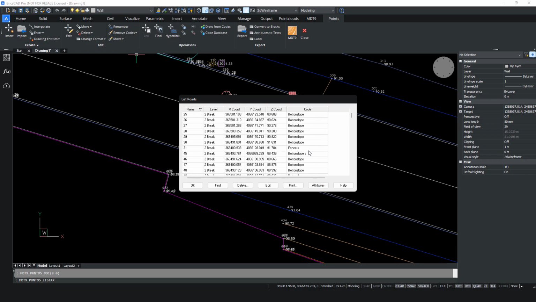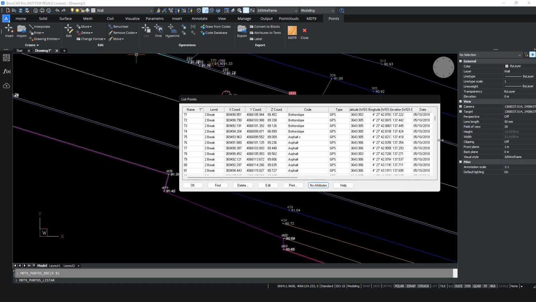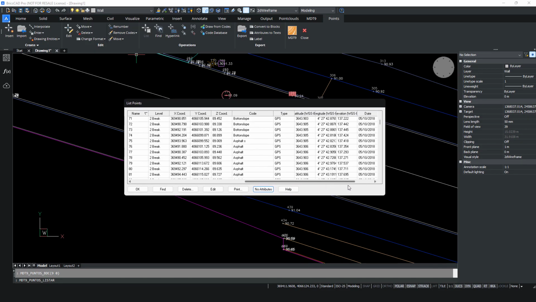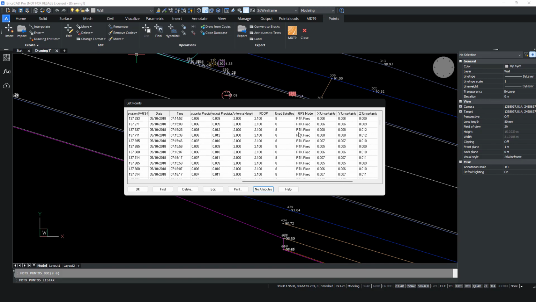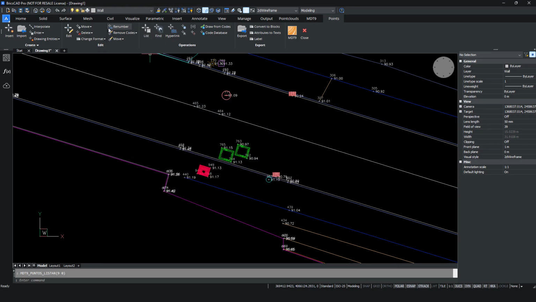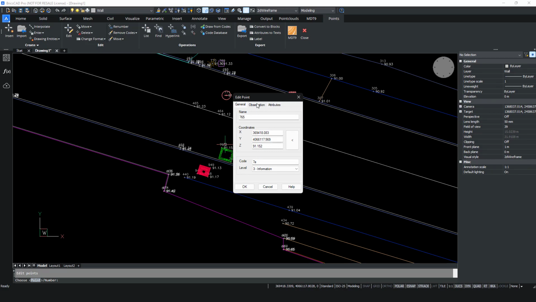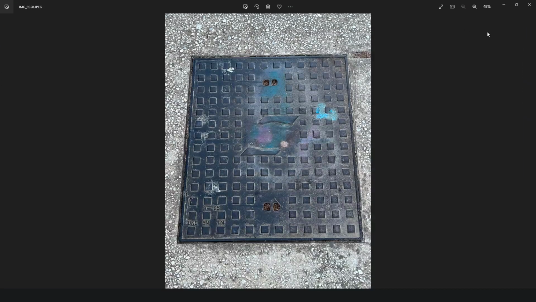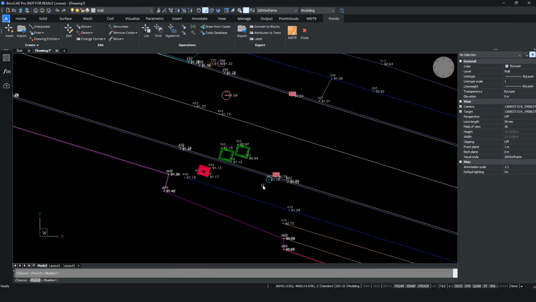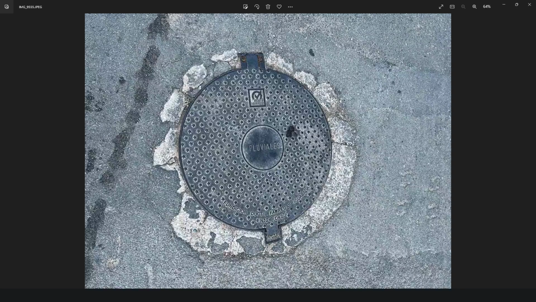The main data are shown, the coordinates and code, and then we control the attributes with GPS observations, accuracy of every point, etc. Then we can edit to check this data, the basic data, observation data, as you can see, and even the attributes, and we can link to a picture or any document. We have also a tool that allows you to directly select the point and show the picture or the document attached.